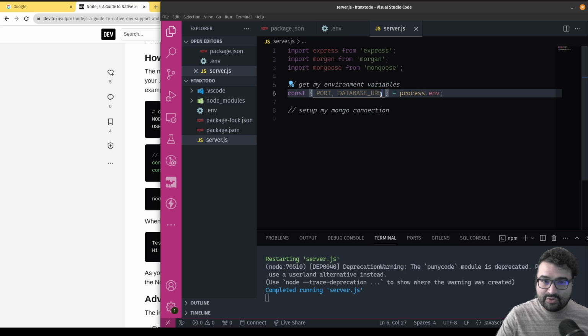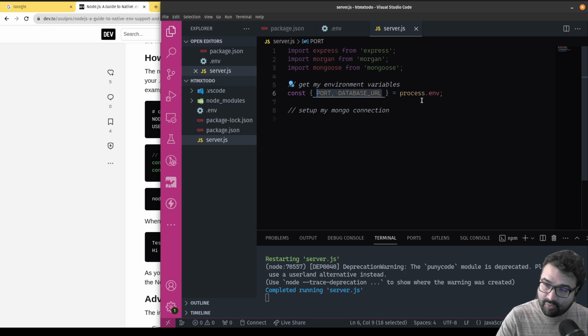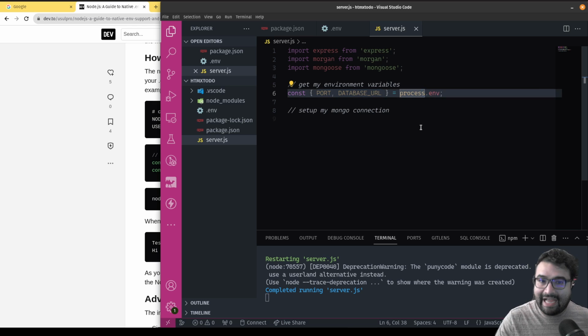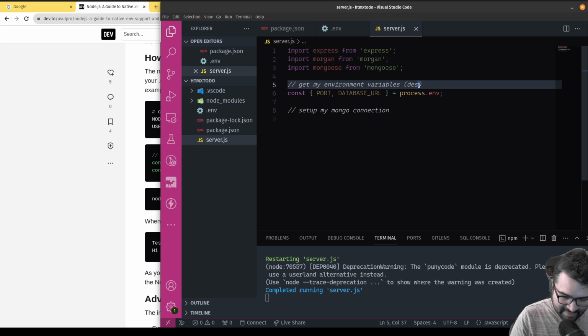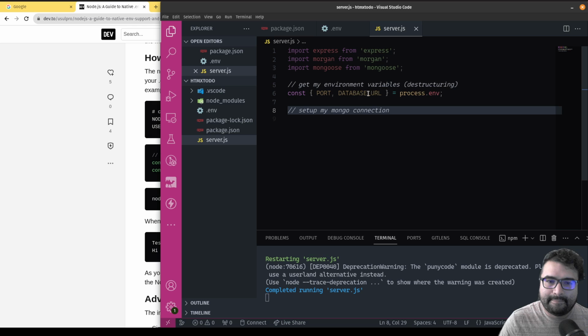It's going to create 2 new variables by these names and then pull out the equivalent properties from this object. I have a whole video on destructuring, or many videos on destructuring. So if you want to learn how that all specifically works, just look up destructuring and my name on YouTube, and you can find the videos where I really go deep into that feature. Okay, but now I have those 2 variables nice and accessible.